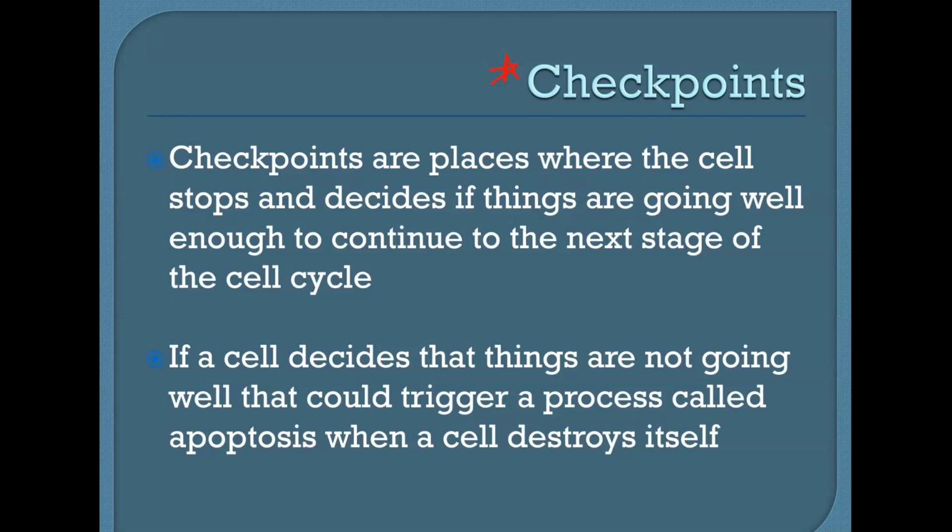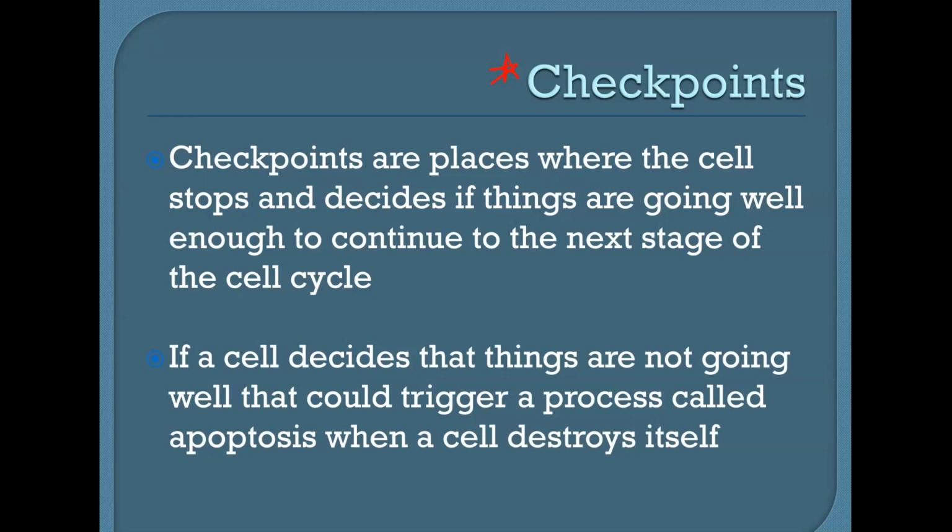So what I'd like you to do right now is take out your cell cycle that we colored the other day, and take a look, think about the definitions of those different phases, and decide where you think those checkpoints might be within the cell. So take a second, pause the video right now, and just determine where those checkpoints would be.